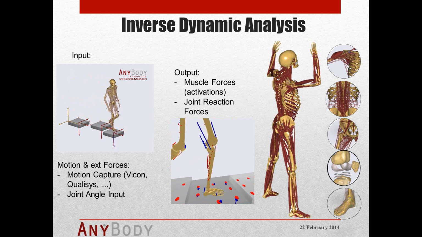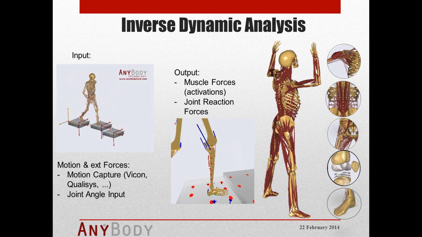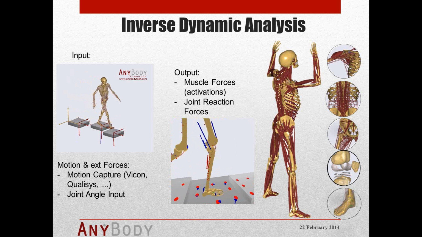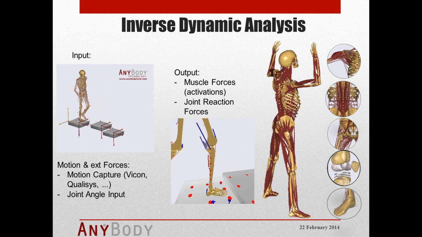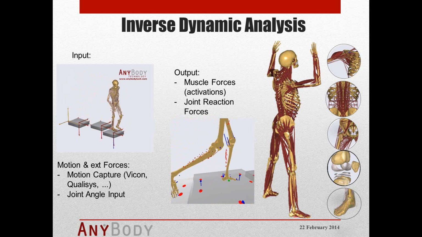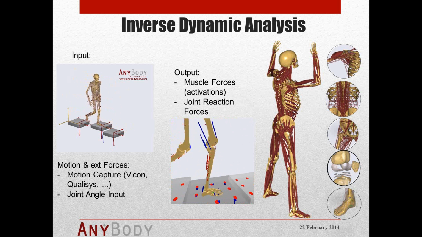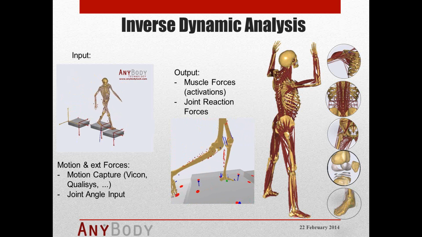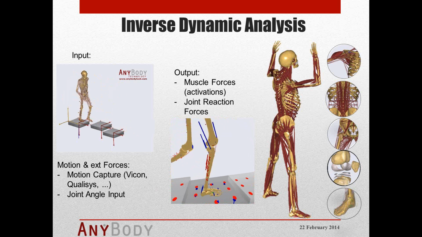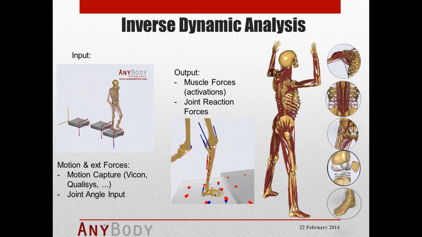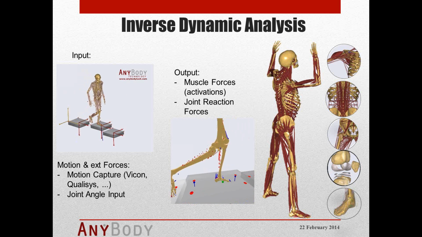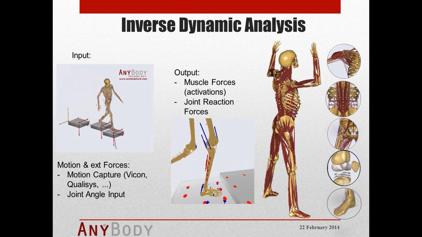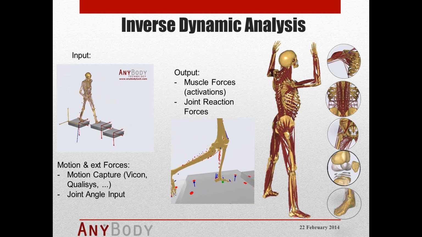In both of these animations, on the left side you see the motion recorded with markers in a gait lab, and in the middle you see the forces applied, all forces acting on the tibia during such a gait cycle. On the right side, you see the full body model and also some details, like a very advanced foot model, or how sophisticated the model is in the lumbar spine, the hip, or the shoulder region.